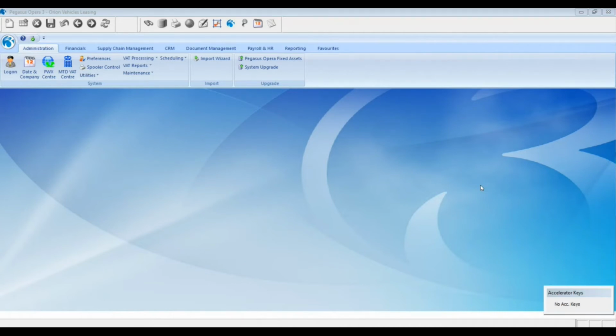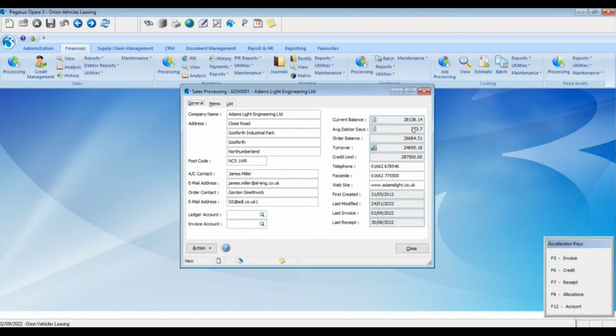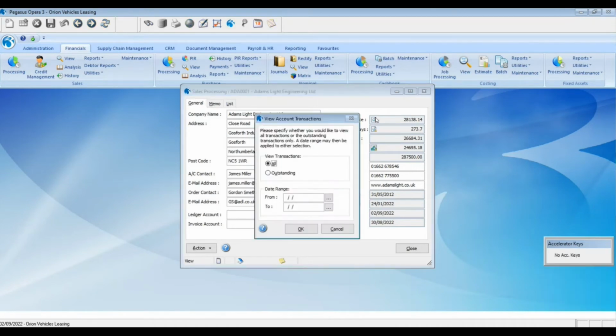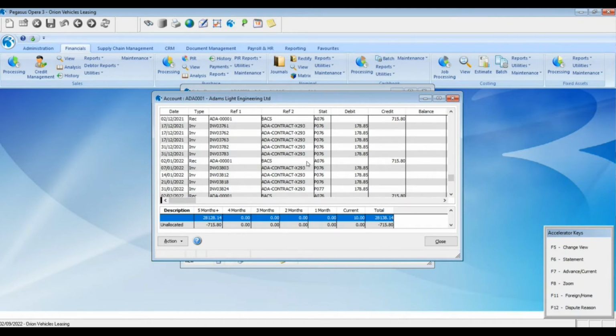So let's look at some of those changes that I actually made. Let's go to financials again. Let's choose that account. Let's double click. Let's look at all transactions. Immediately, what we saw before was a complete white background. This is now what we call grey and white grid lines. It just makes it easier to identify particular lines, so it breaks it up a little bit. It's a lot easier on the eyes, I would say. So that's one change that we made there.